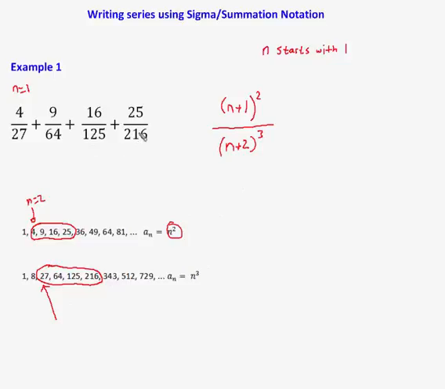Because this is a series and we need to sum the numbers up, we will use a capital Greek letter sigma that represents summation. And we will tell people that n starts at 1. And to tell people that there are 4 numbers, that we want to end the series when they replace n with 4, we will put a 4 up here. This is one of many ways to do this problem.